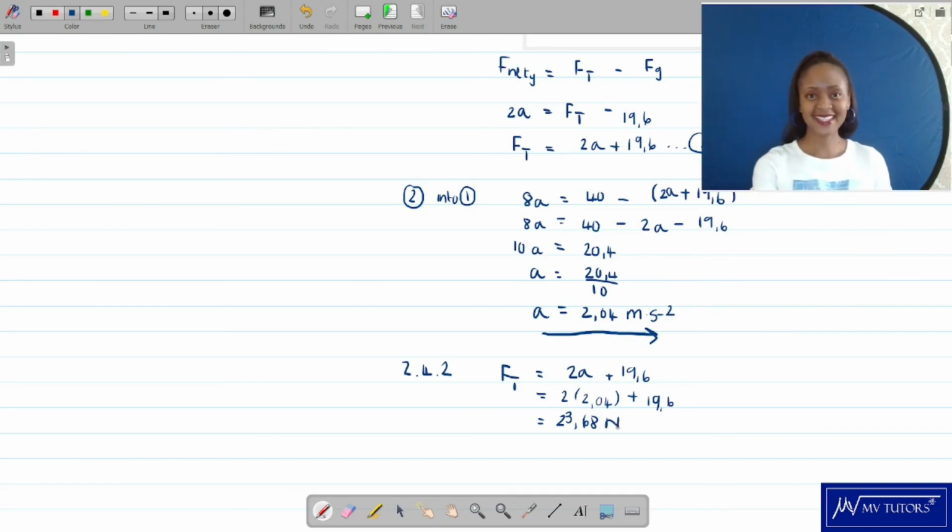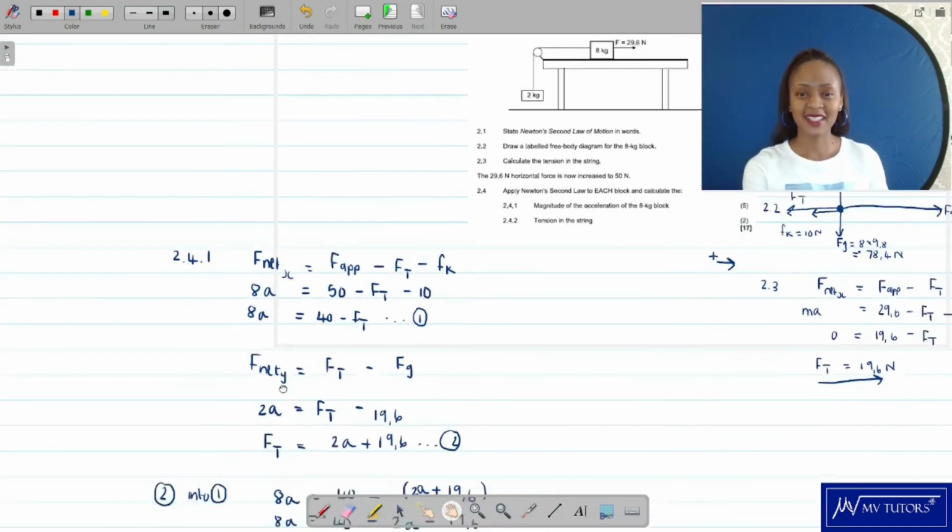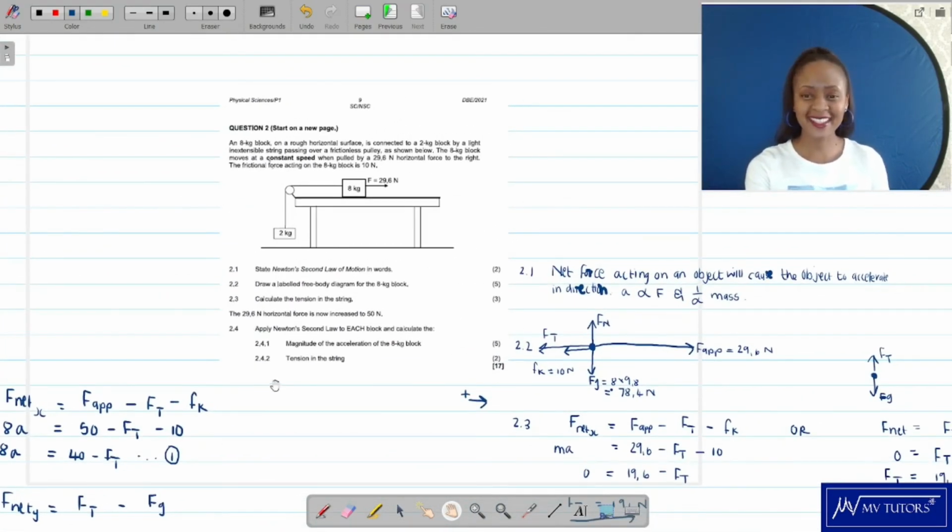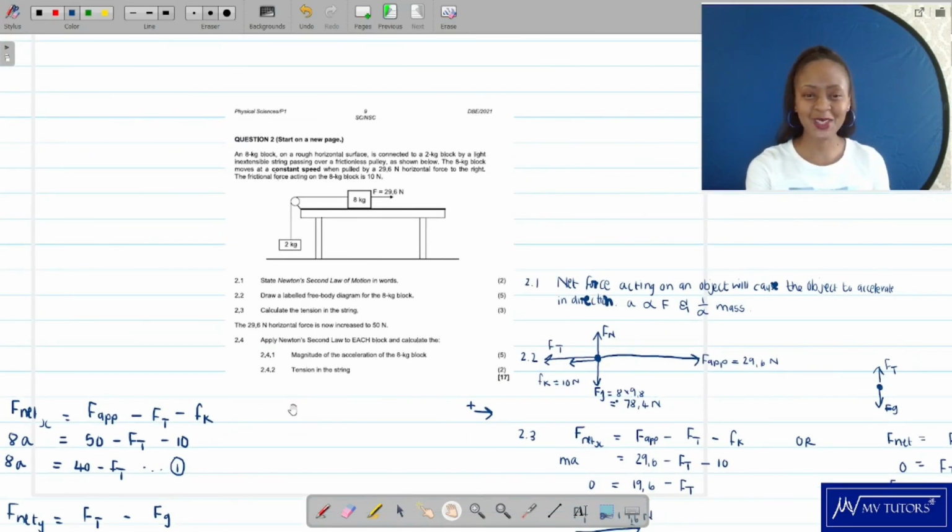And yeah, that's it, guys. We are done with question 2. That was actually nice. Not so bad. I think if you were to struggle with this, it would be making silly errors, forgetting your new 10-second law and how to apply it, and forgetting that when you have constant speed, actually there's no acceleration. So just be wary of those tiny issues, but other than that, it's all good, guys. 17 marks, bagged it, good. Next question.